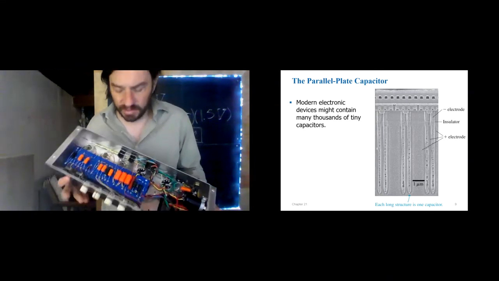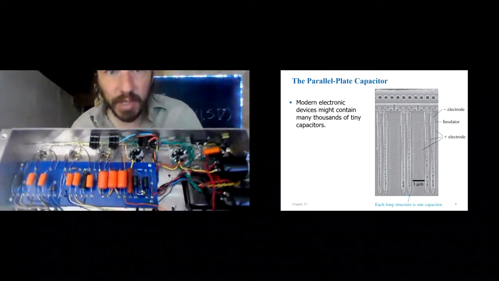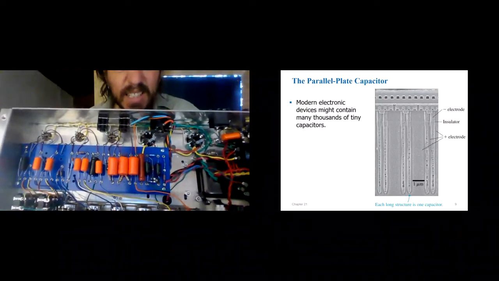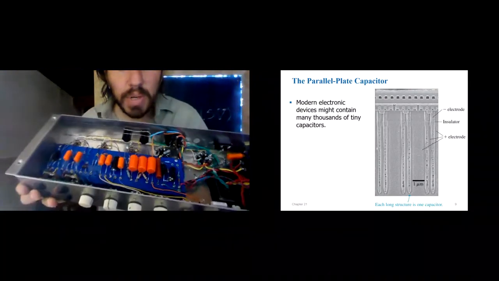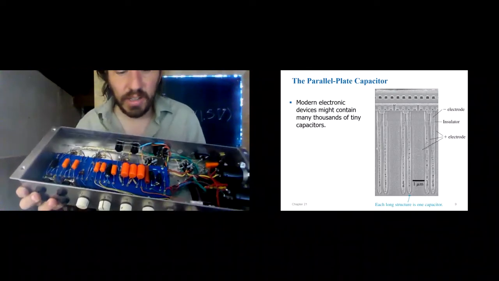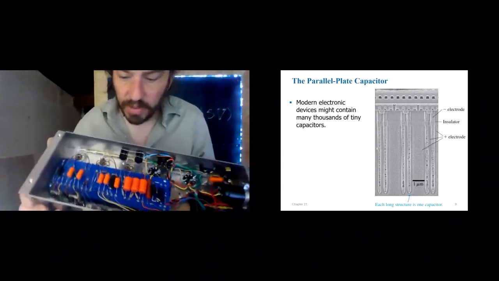So, among the various things that I like to do with my life is build guitar amps. This is a guitar amp. Here's the insides of it that I built. This is based on a classic 60s Fender design. The point is, there's a whole bunch of capacitors involved in any electronic circuit, including guitar amps, which is certainly one of my favorite circuits to talk about.